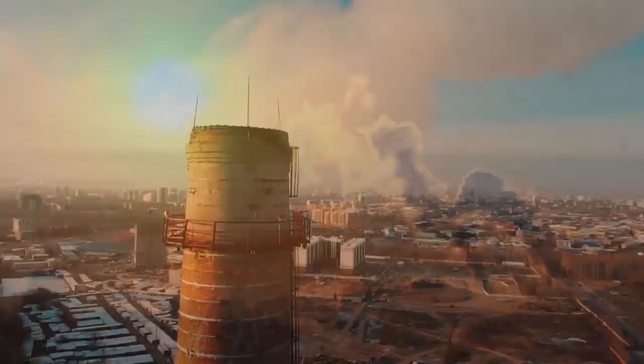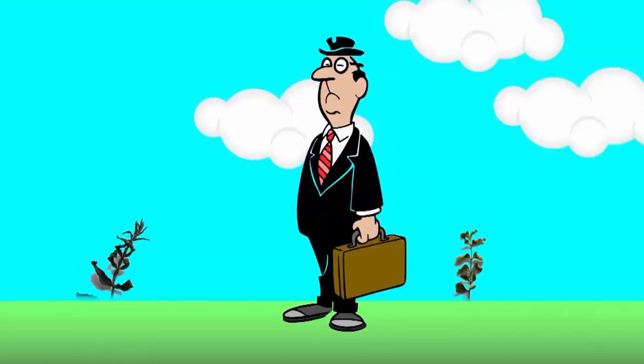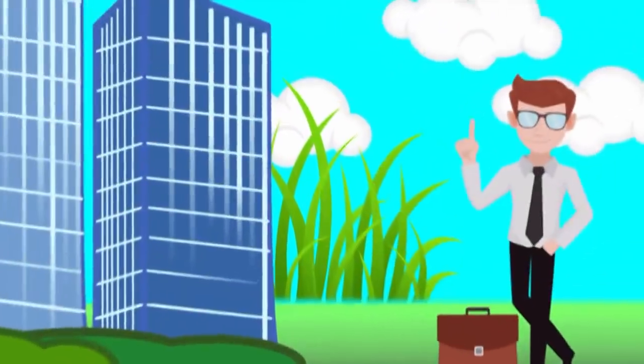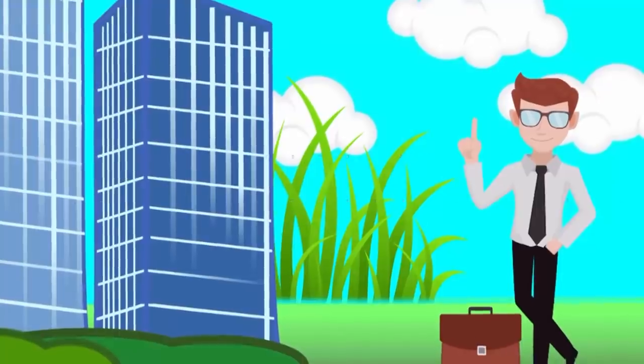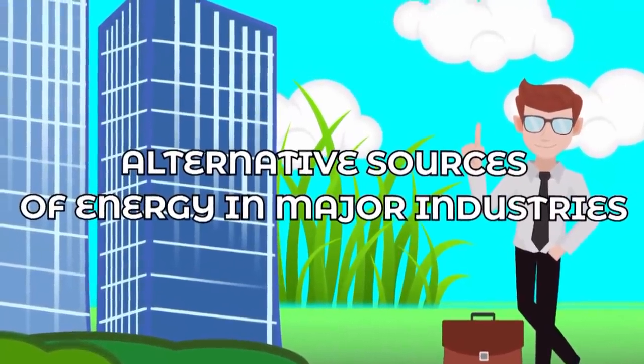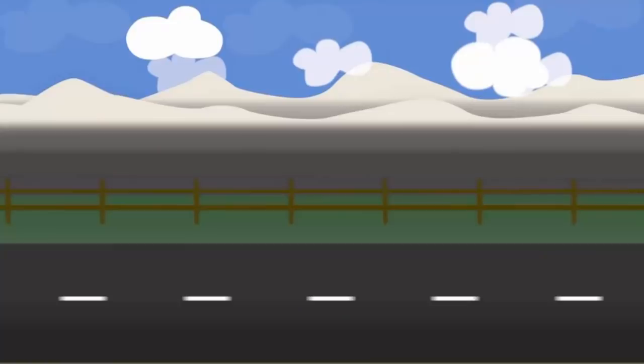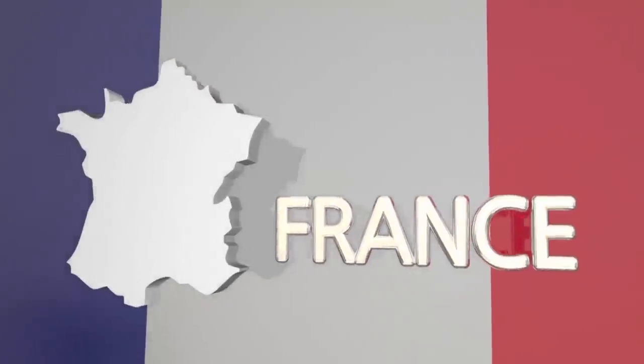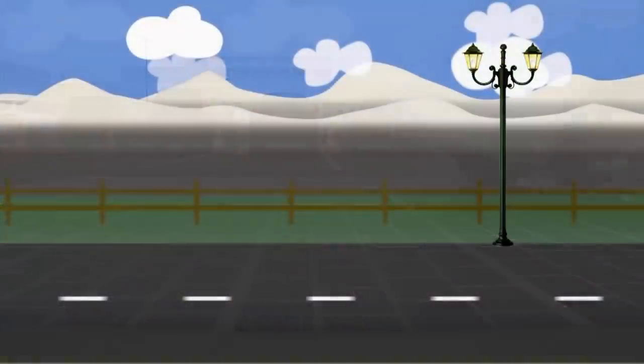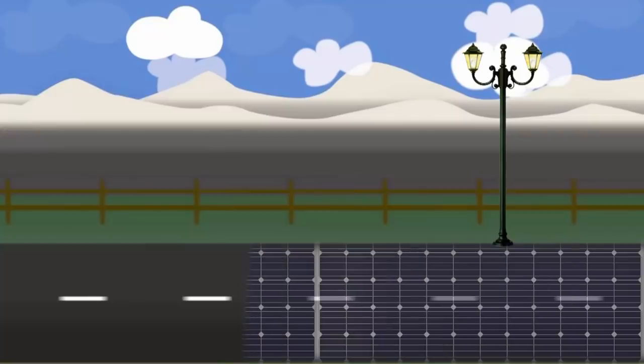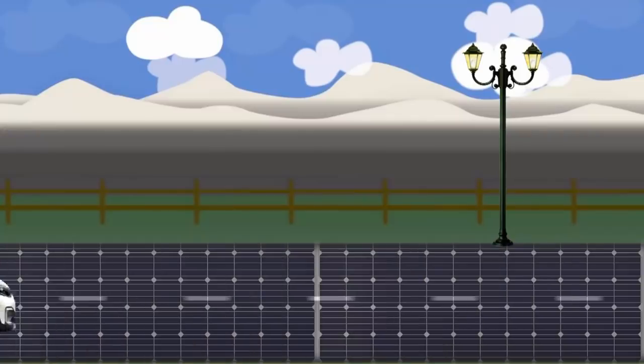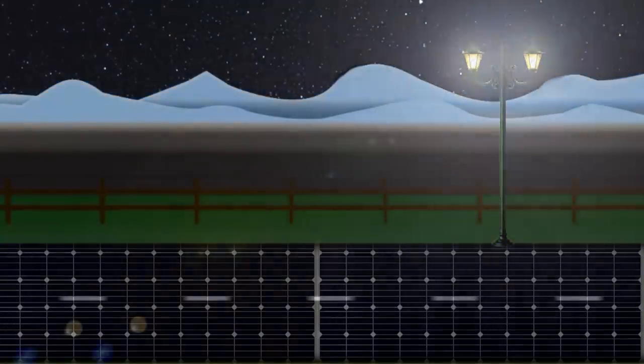Number 7: Solar Roads. Most companies are busy yapping away about the effects of climate change and doing the bare minimum to go green. I see you. And you. Talk is cheap. Smart companies, on the other hand, have made it their core mission to use alternative sources of energy in major industries. One very forward-thinking move is the construction of solar roads. The first one, Normandy's Solar Road in France, was constructed and tested in 2019. The idea is to build roads with solar panels as opposed to tarmac. This means, on top of being functional and durable, the solar panels would also be used to regenerate power since they're in the sun all day.